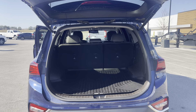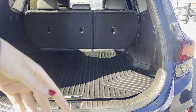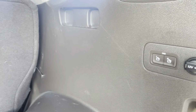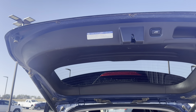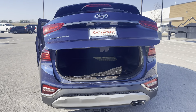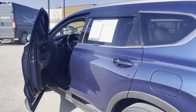Now we go to the rear cargo area — all I had to do was one click and it came up. We've also got this Husky mat back here as well, so if you want to take your dog on a trip and he's got muddy paws, it'd be super easy to clean. This button is to lay down the second row seats — you just press it and they fold down. It also has the easy close right here, so all you gotta do is press the button and it closes on its own.